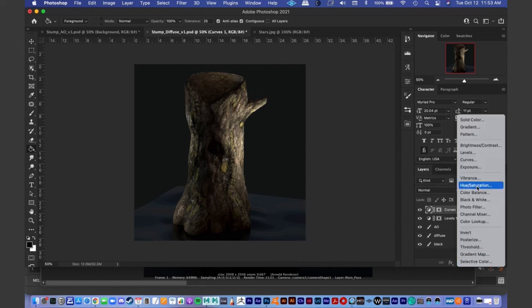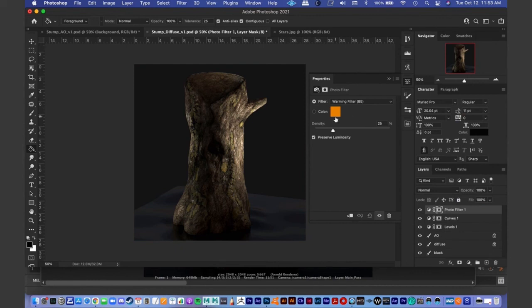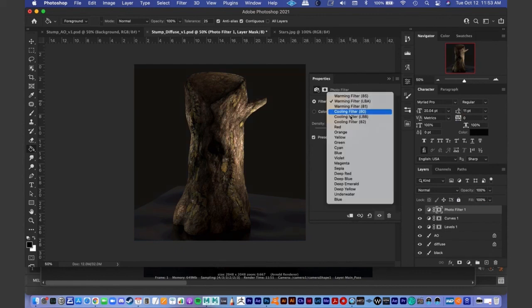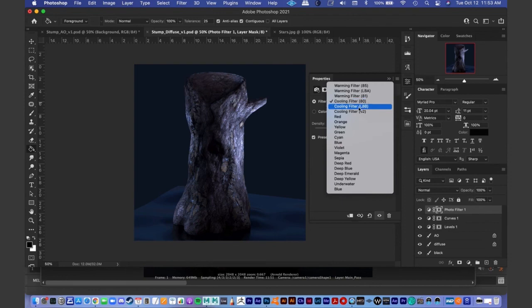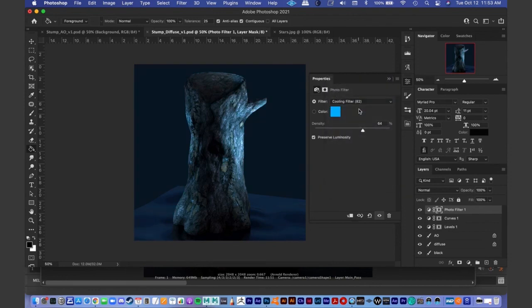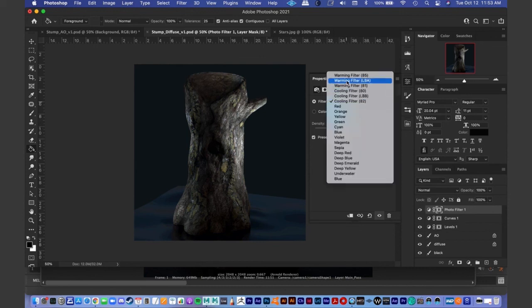And we can even do a photo filter pass here, something like that if we want it warmed up a little bit. And when I do a photo filter pass, I like to boost it up to an extreme setting and then choose which way we want it to go.